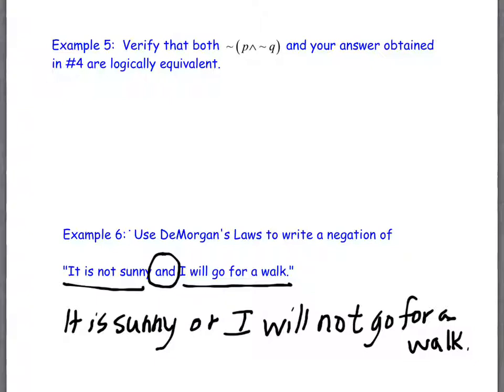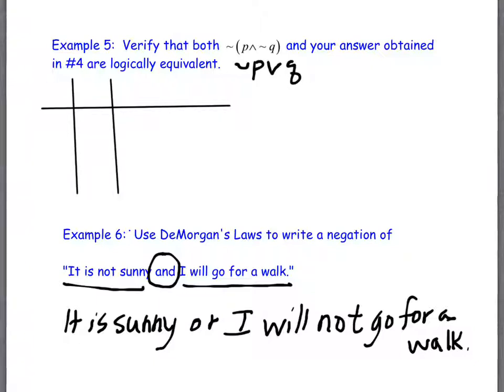Now I want to show you in example 5 here that they are in fact logically equivalent. So we're doing this from example 4. In example 4 we found out that the logical equivalent to tilde P and tilde Q, like this, was tilde P or Q, right? So what I want to do is create the truth table for this. And we'll just do 2 truth tables so we can think about it separately since they are done separately. Both truth tables will have P and Q in them.